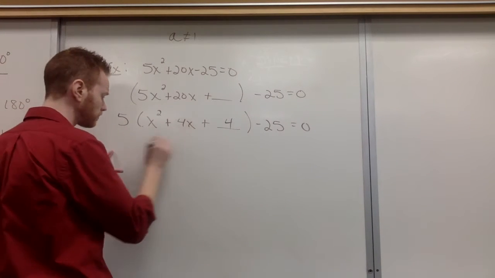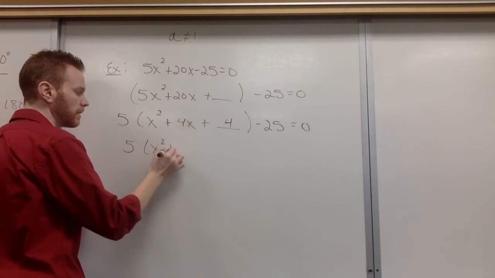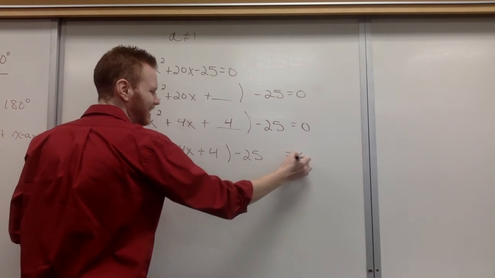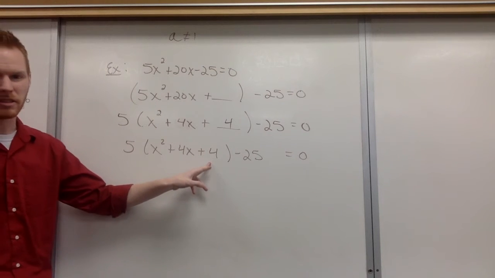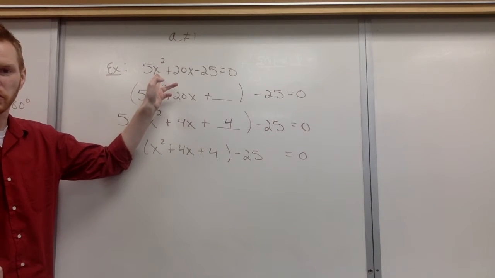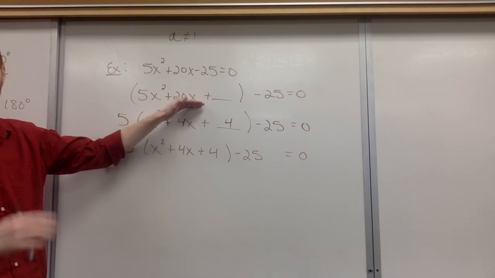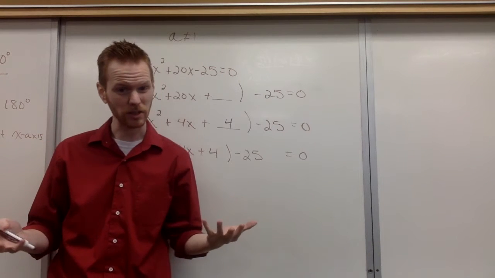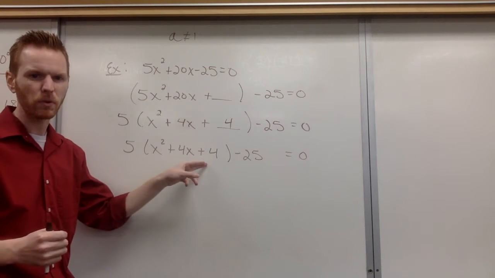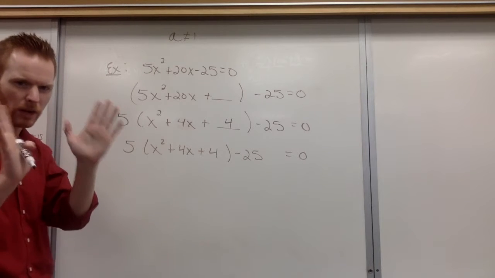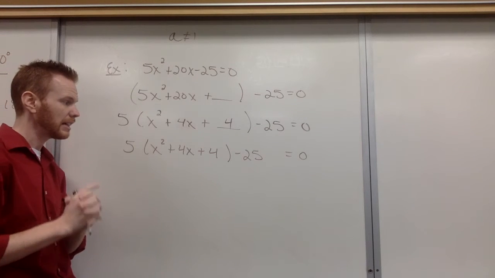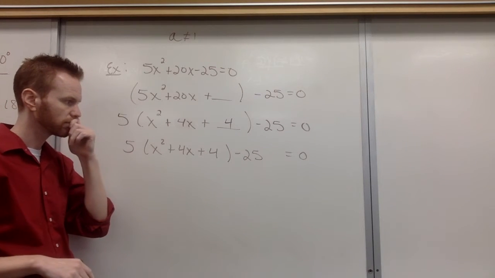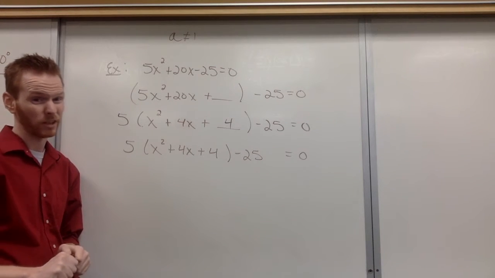Now, for my next step, we have an issue. Because I added a value here, this is no longer the original equation. Up to this point, all I did was add parentheses and factor out a number. I didn't change the integrity of the equation itself. But now, since I added this 4 in here, it's no longer the original. So I want to make sure I don't do that. Typically we took this value and subtracted it outside, and we were done. I can't do that. It doesn't work.